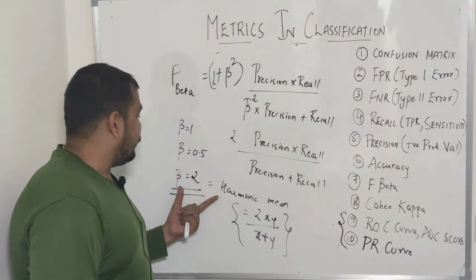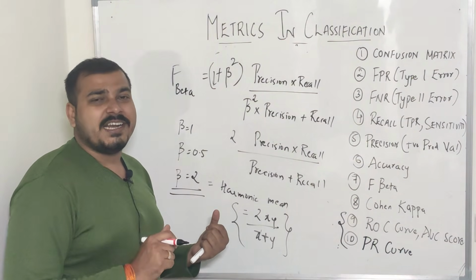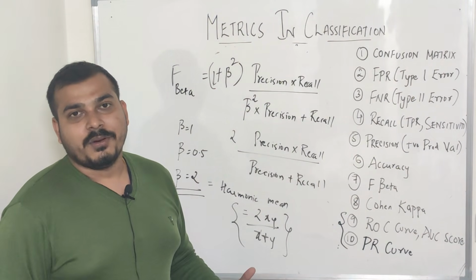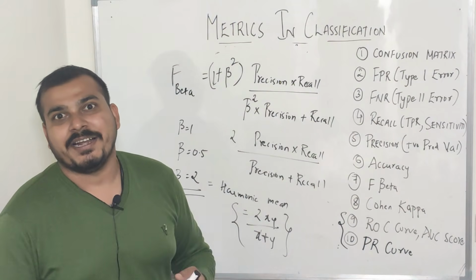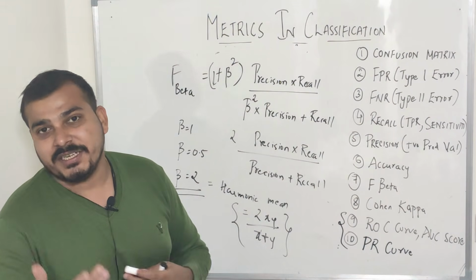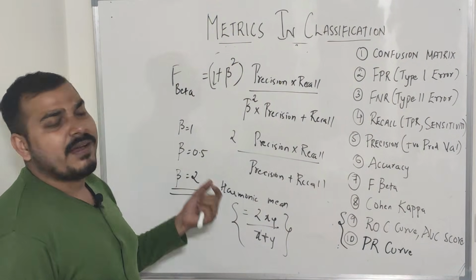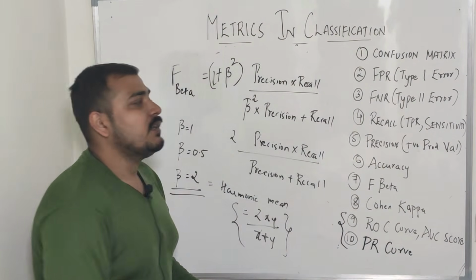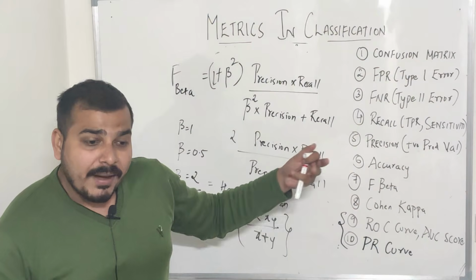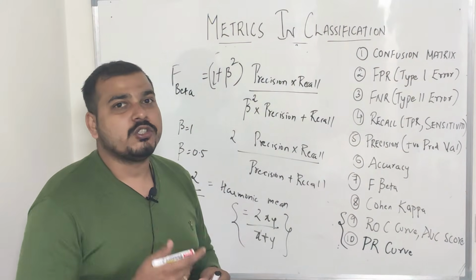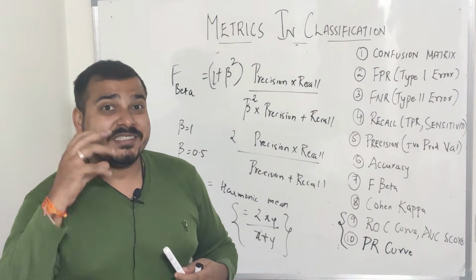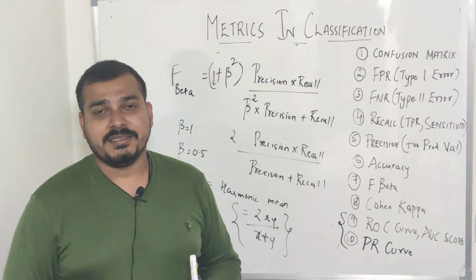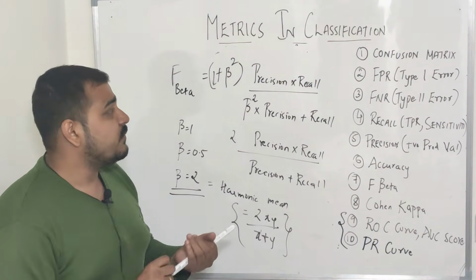And again, guys, based on false negative, sometimes your beta value ranges between 1 to 10, considering where your false negative is having a greater impact. When your false positive is having a greater impact, you basically select a value somewhere between 0 to 1. And that is why we specifically use F beta, where you want to combine both precision and recall and try to showcase a particular problem statement and try to select the right kind of metrics. Each and every parameter is very, very important, guys. So I hope you understood this particular video, guys.